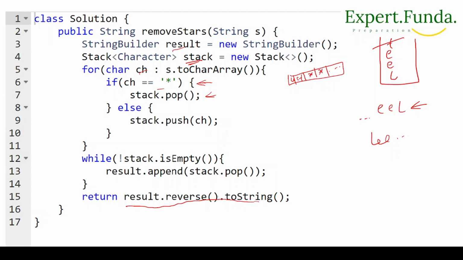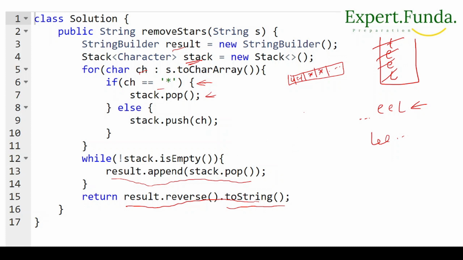Why toString? Because result is a string builder, and we have to do toString to convert it into a string. And how do we get the string data into the result? Each time we have to do append, and one by one we have to pop elements from here and put them onto the string builder, while the stack is not empty.